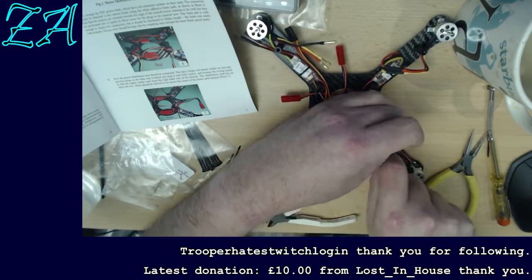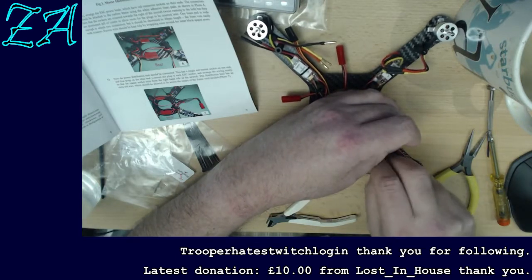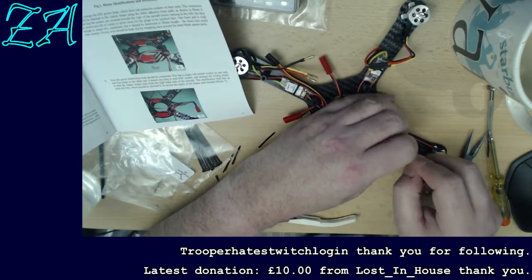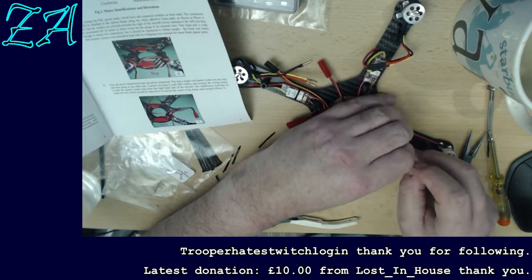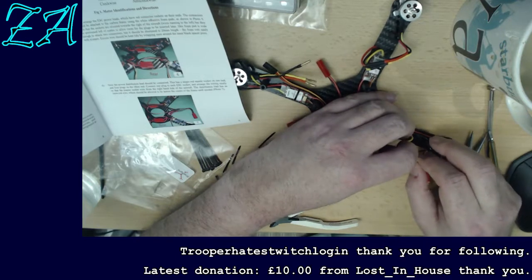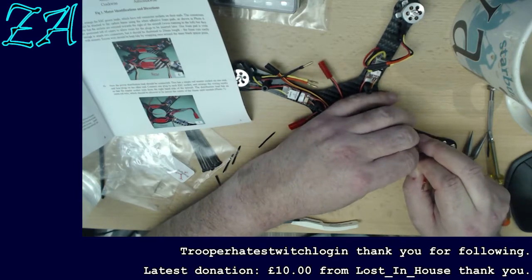I'm going to keep the yellow one as yellow on this side. I'll swap the black and the red over. Yeah, even though they're light things, there's a heck of a lot of mass in them.